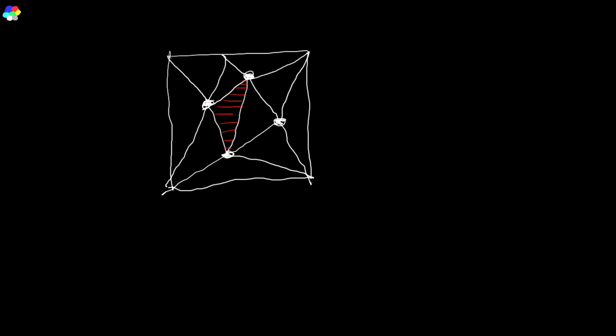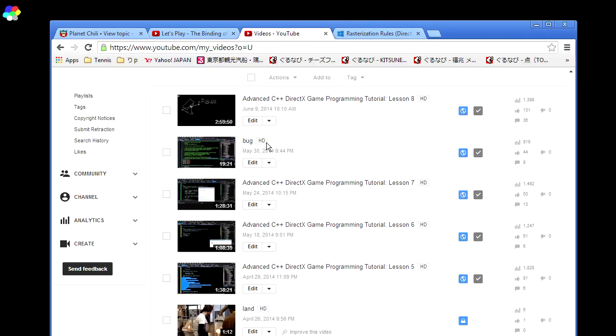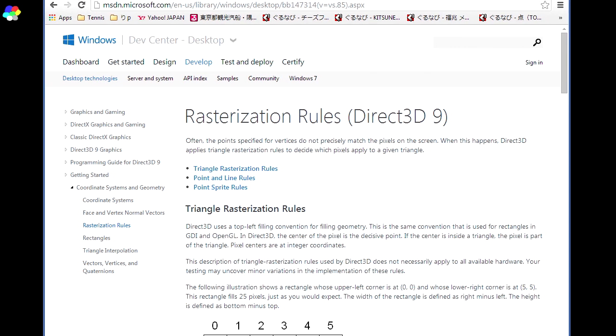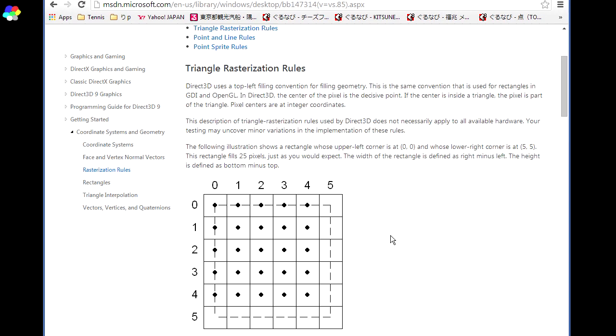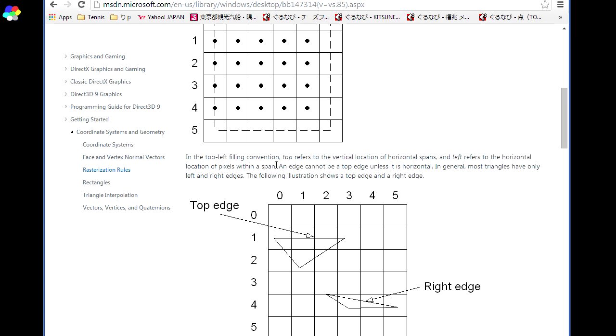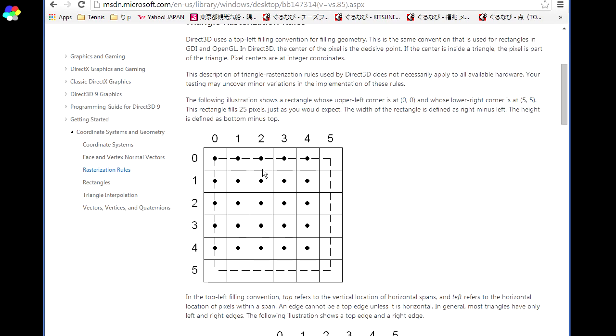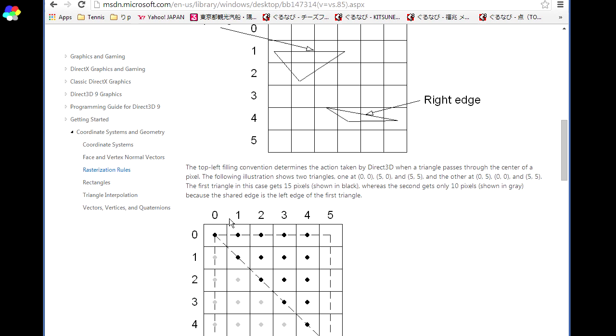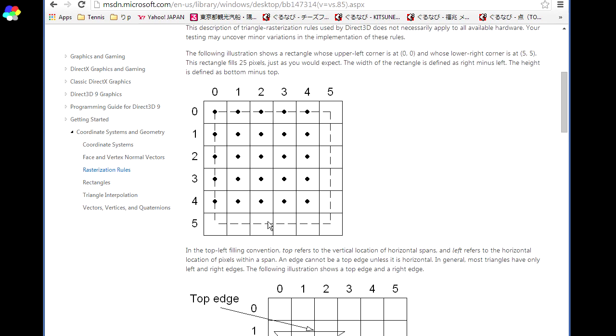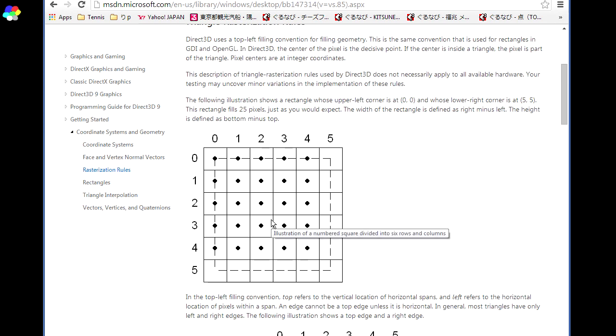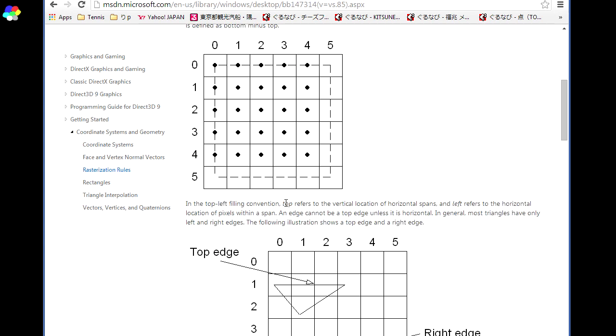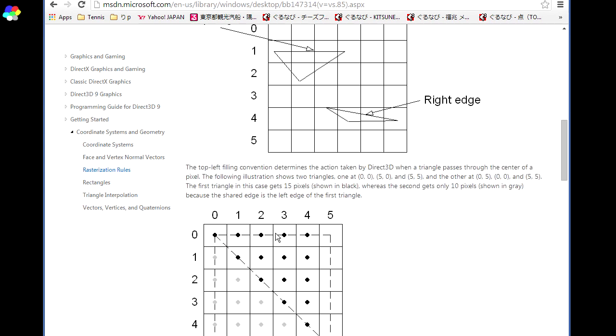And the answer is, you have rasterization rules, and they determine when you're going to fill in and when you're not. Now, Direct3D apparently uses a top left filling convention. So pixels on the top and pixels on the left are filled in, and on the right not filled in.